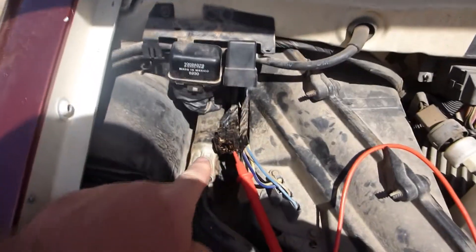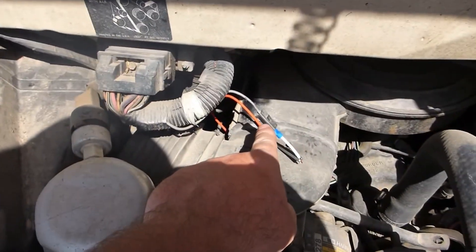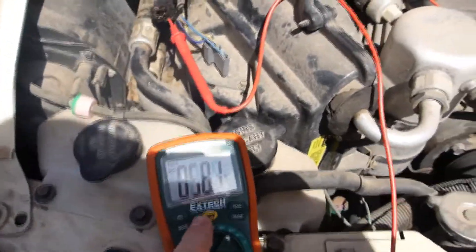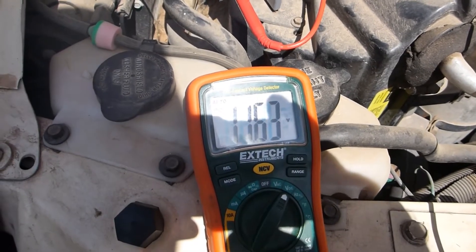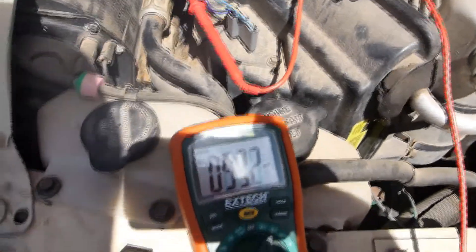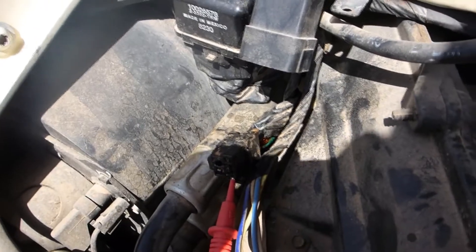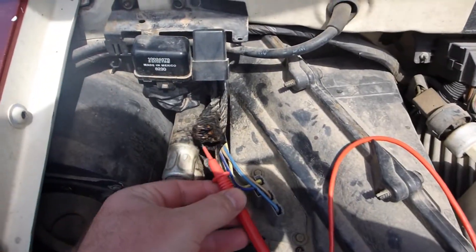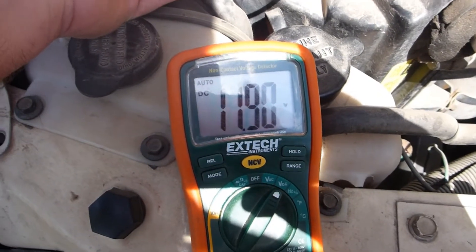Here is the fuel pump relay. I've already disconnected the connector so I can show you a couple things. Here's the fuel pump prime port. Go ahead and turn it on. When you turn the ignition key on, you get approximately 2 seconds — that's the PCM powering the relay — to prime the fuel pump circuit. This is tested with the yellow, the green with yellow wire. And then over here we have the orange wires, which should have voltage all the time.